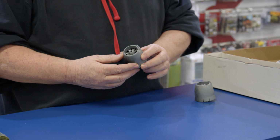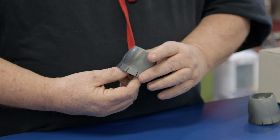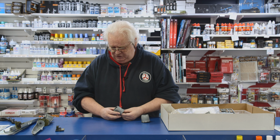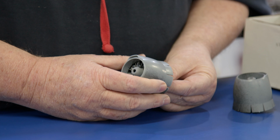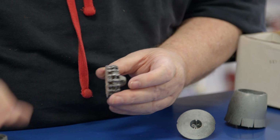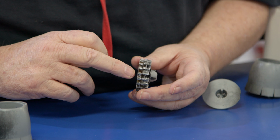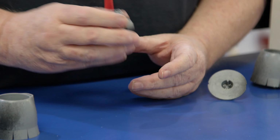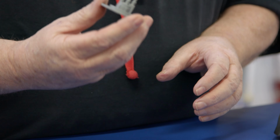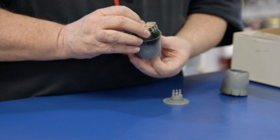Now, this is the engines and things like that. For those that do know, the kit originally comes with a 14-cylinder engine, which is wrong for an Invader. So this is an 18-cylinder engine, which was done by Uncle Les. He's got them on his website for sale. This is quite nice. As you can see, it's resin. What he gives you is the front cylinders complete, and then the rear cylinders as just half a set, because you can't see it from behind the back of it anyway. But it also means this part can continue to be used, so that when you put it onto the engine bay and everything else, it all lines up.